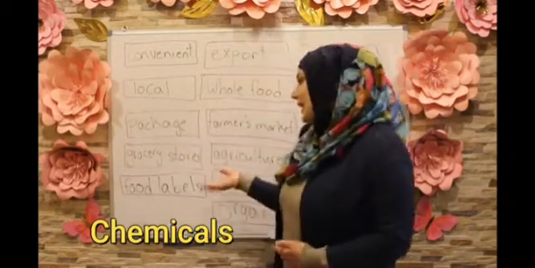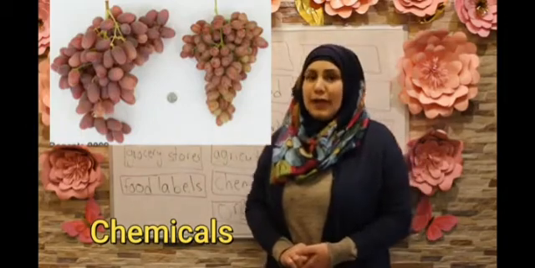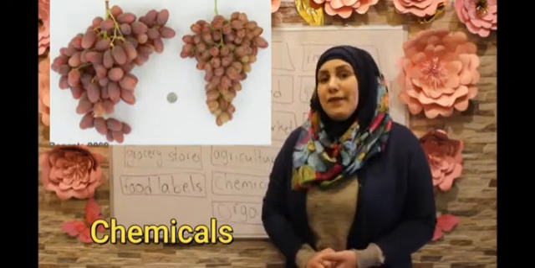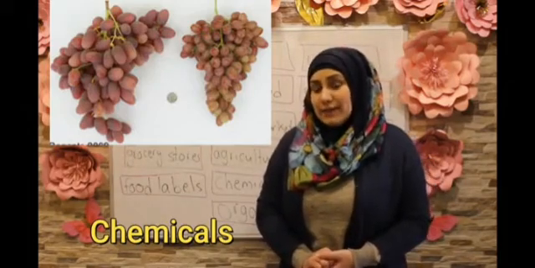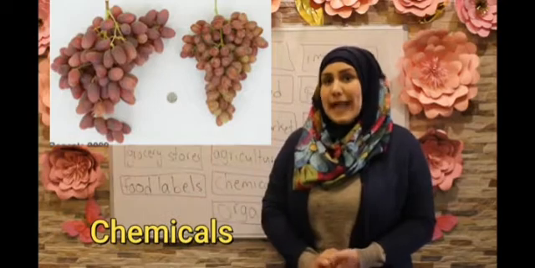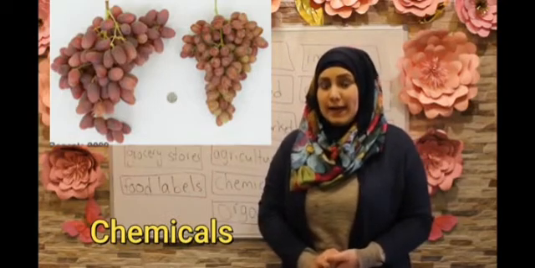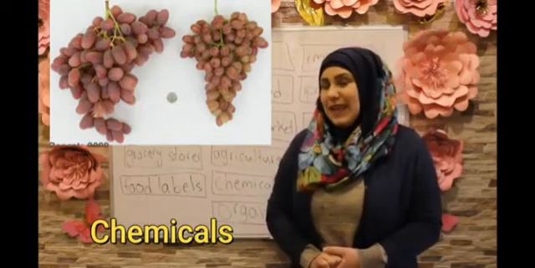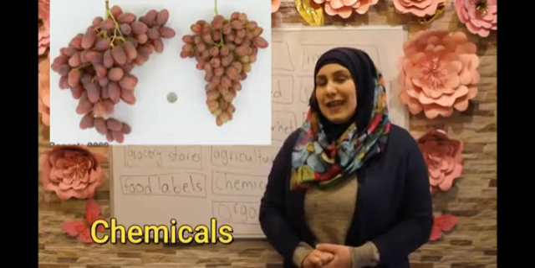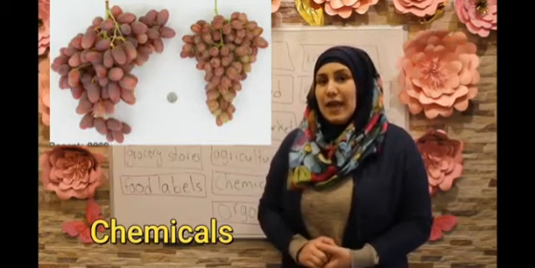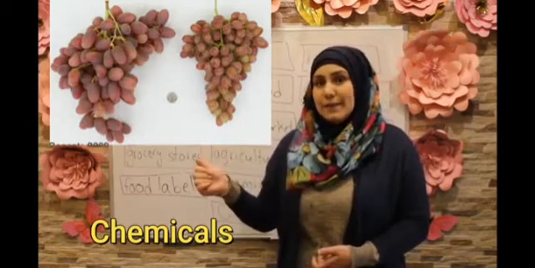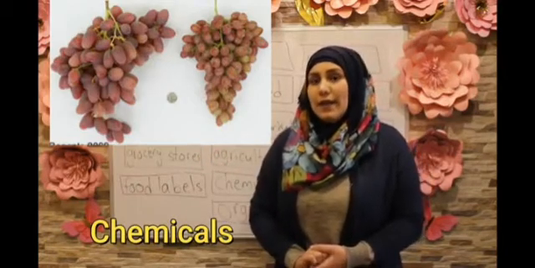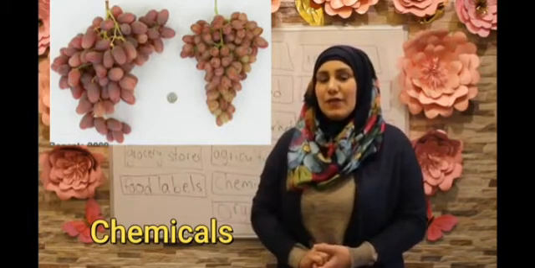Now in this picture here, I have 2 spring grapes. Now the first one on the right side was picked before they sprayed the chemicals on the plant, while the other one was picked after the chemical spraying. Now, as you can see the difference between the two, the one without the chemicals is small and it's not that attractive, because if you see both grapes in the supermarket or the grocery store, you will buy the one that has the big pieces of grapes.